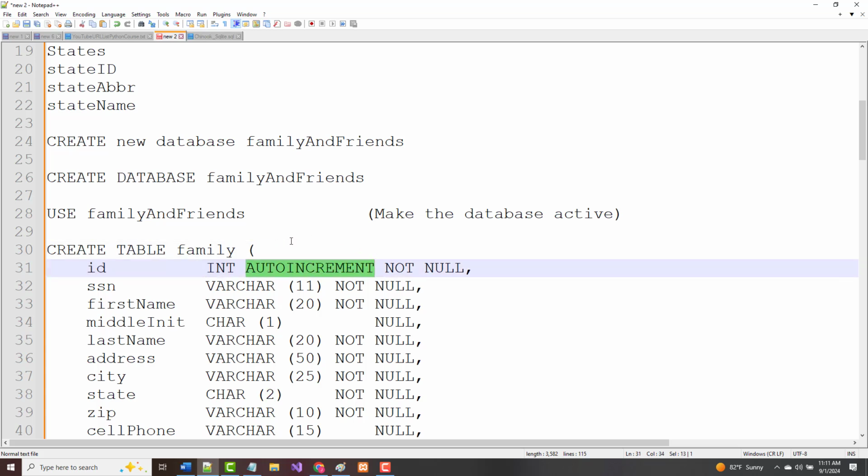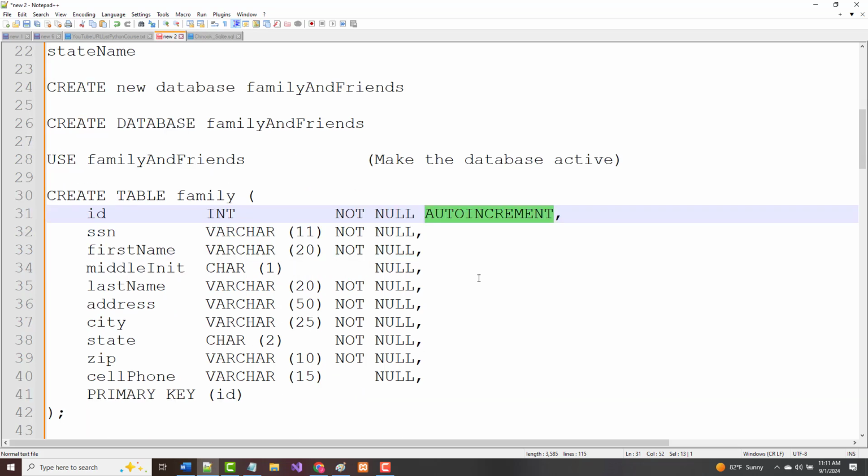It doesn't really matter in the end. Okay, but it'll be a whole number, cannot be left blank, and have the system put it in and automatically increment it for me.